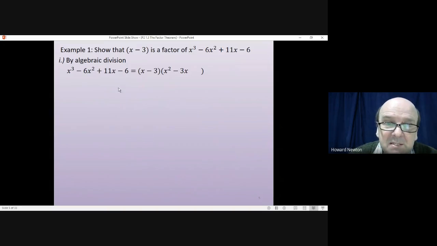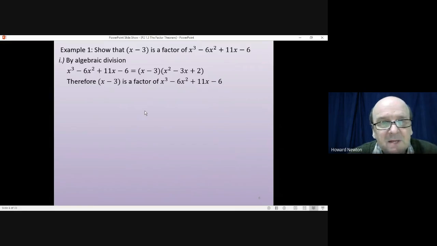Then we look at the x's. We want 11x. We've got minus 3 times by minus 3x. So we've got plus 9x at the moment. We want 11x, so we need another 2x. The way we'll get those is if we have plus 2 here. And plus 2 times by the x will give me another 2x. And then last of all, you see if the number works. And if it does, you have got a factor. If it doesn't work, you haven't got a factor and you'll get a remainder. But in this case, 2 times minus 3 is minus 6, which means that x minus 3 is a factor of the cubic. So that's how you do the question using algebraic division.